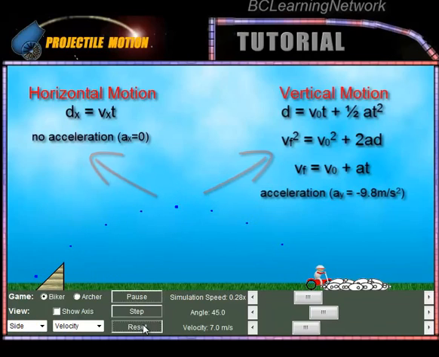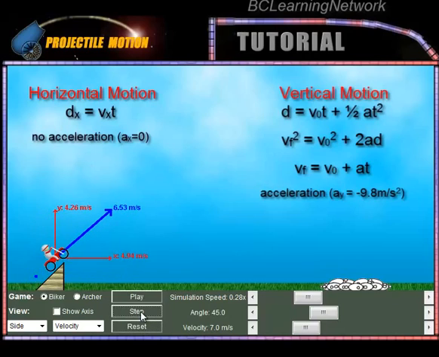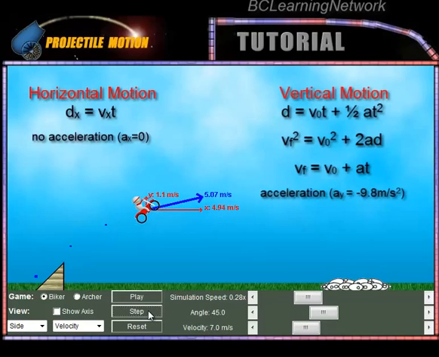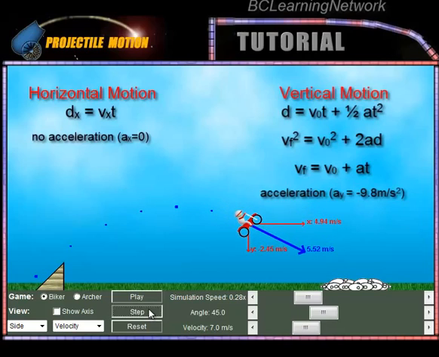As expected, there's our projectile motion, and if I step it through, you notice the Y velocity shrinks just like we witnessed before, and its associated equations are those three equations that we discussed. The X velocity stays constant, and its associated equation is simply D equals VT. That's really our only choice. And in the end, it hits our target, or at least tries to hit our target on the far right.